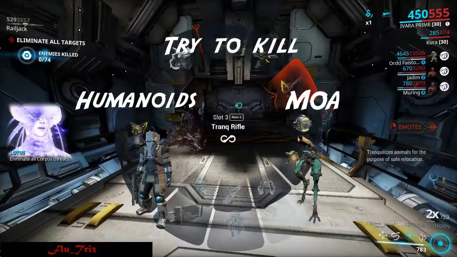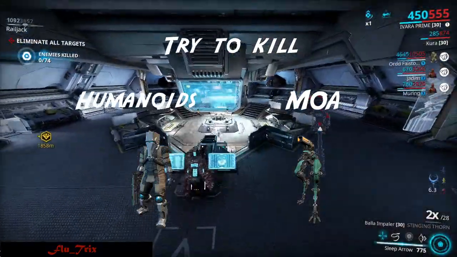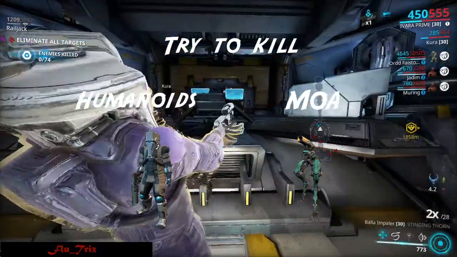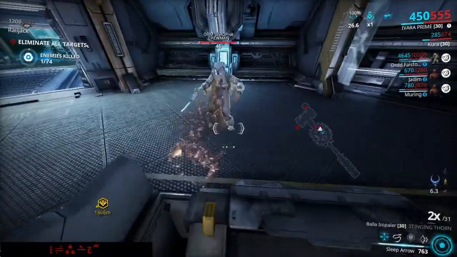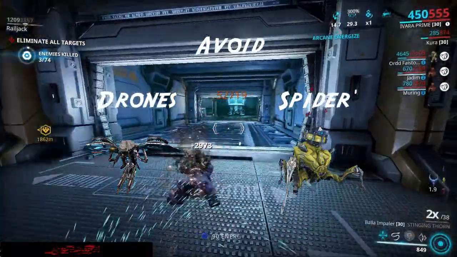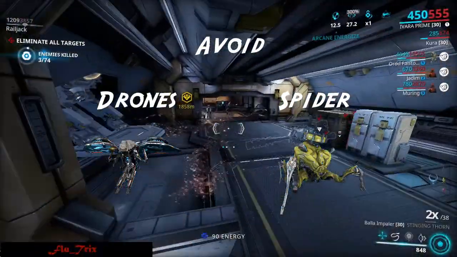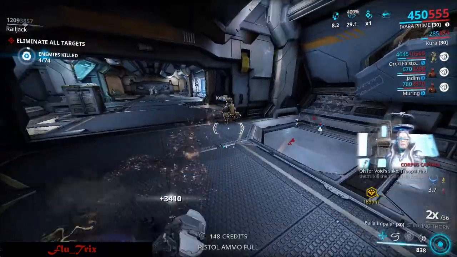Now about the mission tricks. It's better to terminate Corpus Humanoids and Corpus Mowers since they have better chance of keeping the Stealth Kill Affinity bonus chain. By Humanoids I mean Corpus Crewmen. You want to leave Drones and Spiders as last enemies, so either they will be removed from the map, or if they are close to last rooms, kill them as last targets for extra spawn, so you will benefit most out of Stealth Kill Affinity bonus.